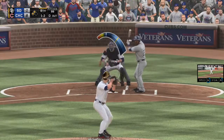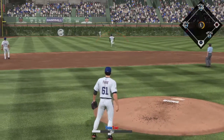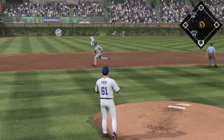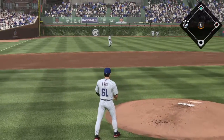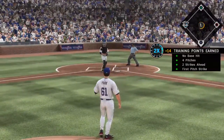Hey, time to be alert for signs of tiring here in the 8th. He's a pitch away from 100. This is hit high and deep out to left. Leaping, and he makes a terrific catch as he bangs into the wall. Wow. And they're not going to get him as he's in there to score.